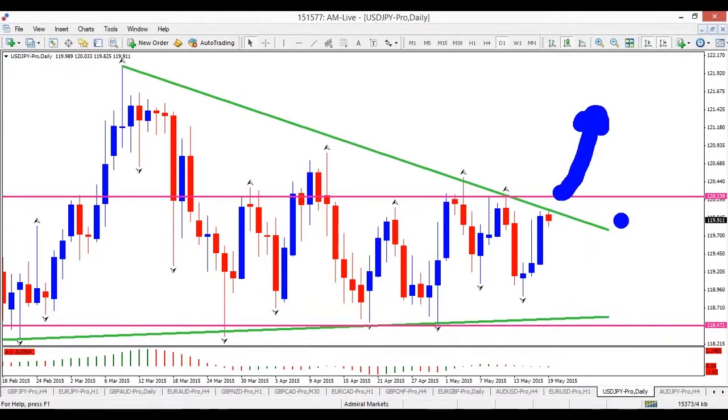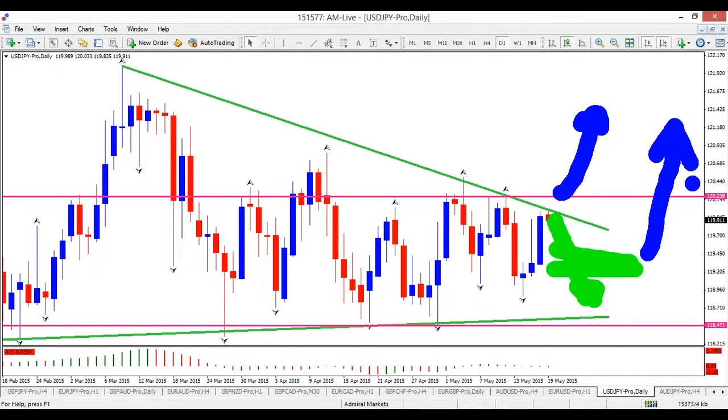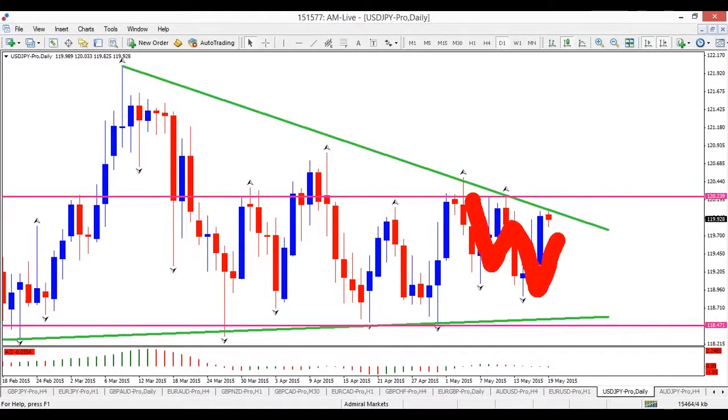A break above 120.25 could be a breakout trade with a long-term uptrend continuation. Any move down to retest 119, 118.75, 119.25, 119.50 could be the end of this triangle and the bouncing spot before an uptrend continues. There's a pretty good probability that this correction, one more correction down, could be the very last correction to complete the E part of a triangle.